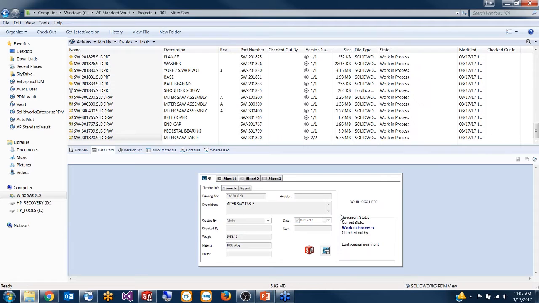So I'll update this to the server, and now I have a new version for us to use. And now Bob White, if he wants to make a design change on the table, he's more than welcome to. So again, this is just a basic level process. I'm not talking about any specific details here, just showing you a simple process of how this software would protect all of your engineering files. And then from there, we can expand beyond that, how you can revision, manage it, and even streamline it.